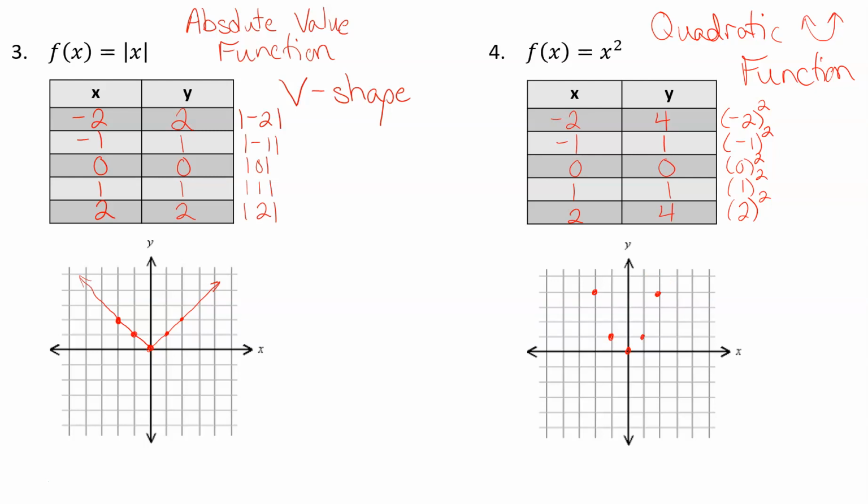Now this kind of looks like it could be a V shape as well, but you just have to memorize that, okay, this is a quadratic function, its shape is a parabola. A parabola does not have a sharp point. We say the graph is smooth at the vertex. It curves, it is not sharp. So you don't need a straight edge for this graph. You just want to kind of curve through that vertex. And we still do want to put arrows on the ends of our graph. So that's the graph of x squared.